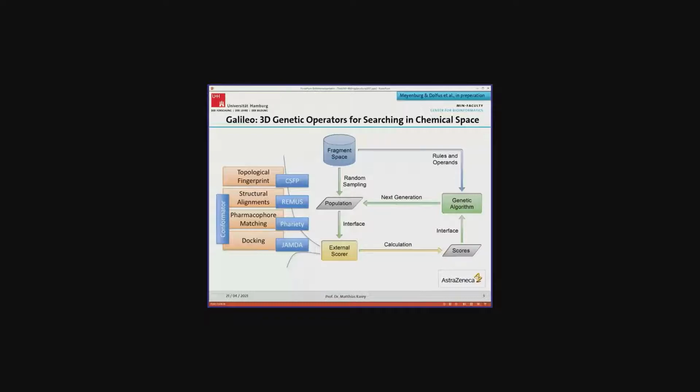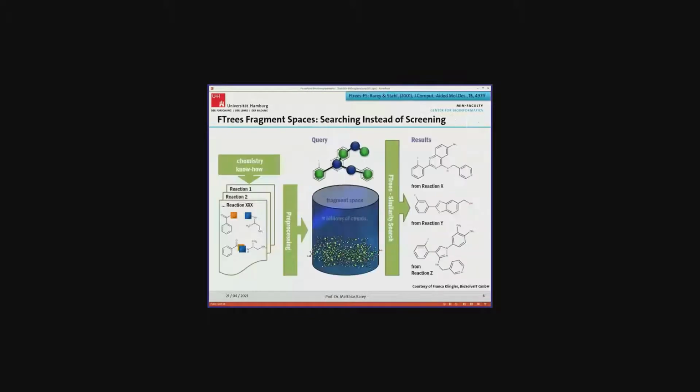So this idea is quite nice, but it's also very obvious that this is a very slow approach, because whenever you create new molecules, you have to create the conformations, you have to dock or calculate scores with these, and then create the next generation. And of course, you never know how well you really do because this is heuristic. You don't know how close you are getting to the optimal results. And since these spaces are extremely large, you have to run these things quite some time. But as a basic technology, it's always good to have something like this.